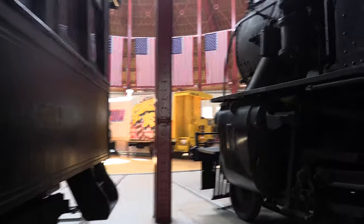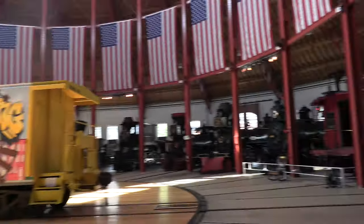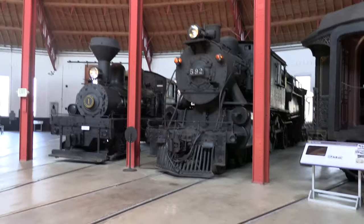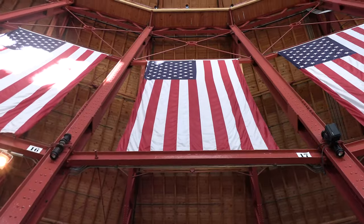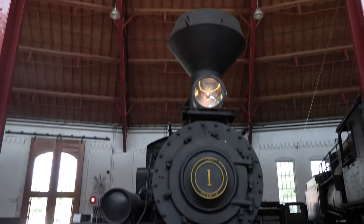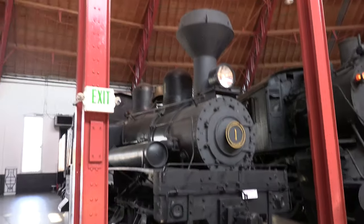For example, they have the Clinchfield 1, CNJ 5, 92, which is the only other surviving CNJ steam locomotive. Shay 1, which was traded for the Western Maryland 6. The William Mason, which was restored in the 90s and was in a movie I saw as a kid, Wild Wild West. 147, the first 10-wheeler built for the B&O Railroad Museum. 348, 545, 600, and 305.